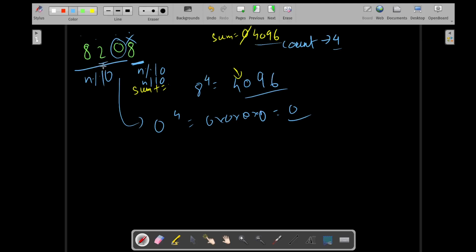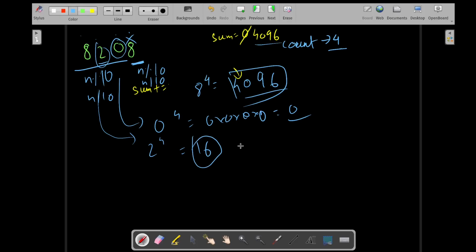Then you divide again by 10 and get 2. 2 comes into the picture. 2 to the power of 4 gives you 16. So 16 plus 4096.